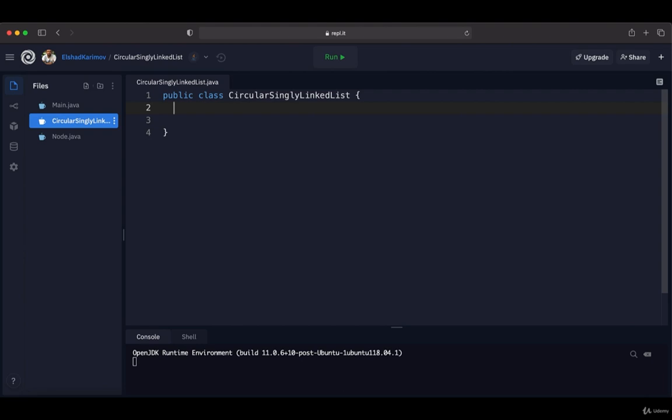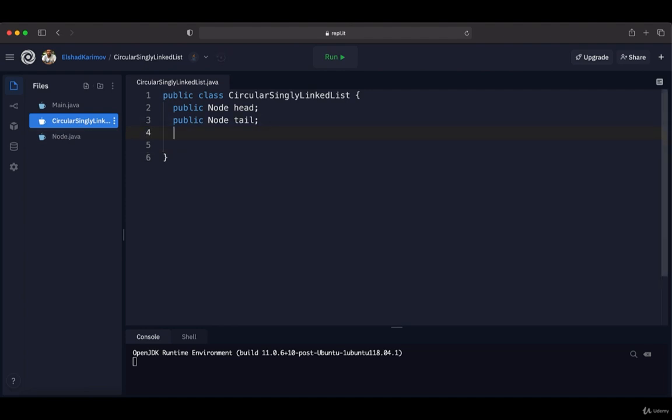Now the first thing that I'm going to do, as we mentioned before, is that in a CircularSinglyLinkedList we will have head and tail references. These are going to be the type of Node class, because they are pointing to the first and last node. So the first reference is head and the next reference will be tail, and both of them are type of Node class that we created over here.